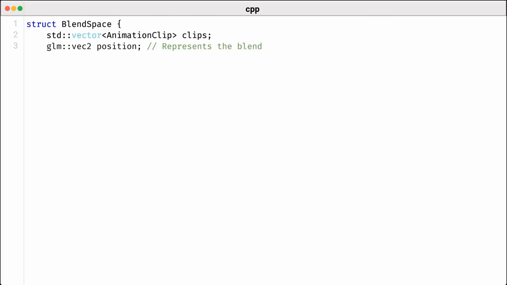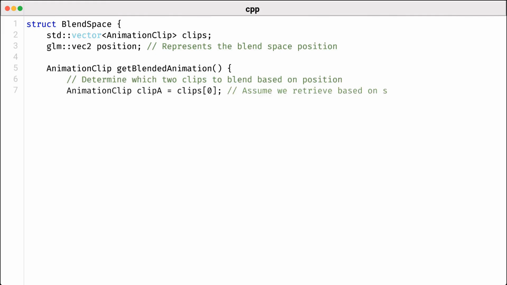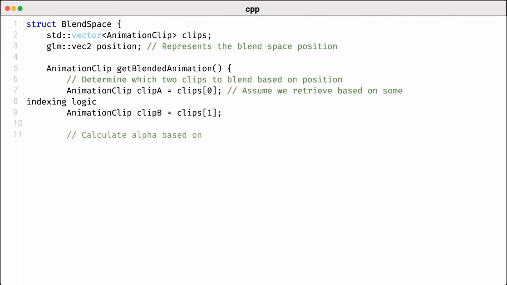Now, let's dive into how we can represent blend spaces in our animation system, which is a really cool topic. We start with the blend space struct, which brings together the core elements necessary for blending animations. This structure holds a vector of animation clip objects. These are essentially the animations we want to blend into one seamless experience.